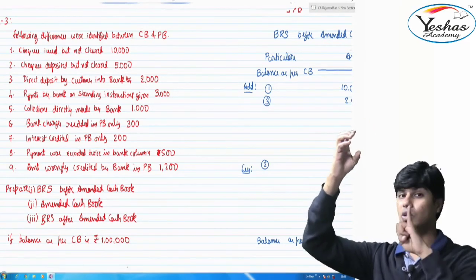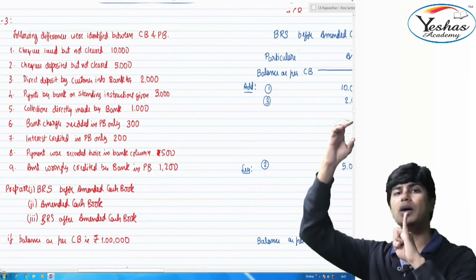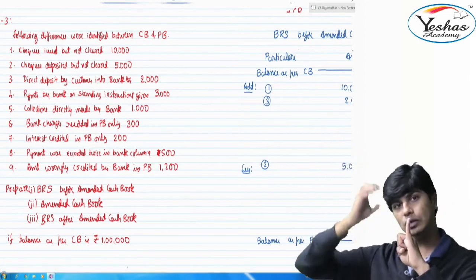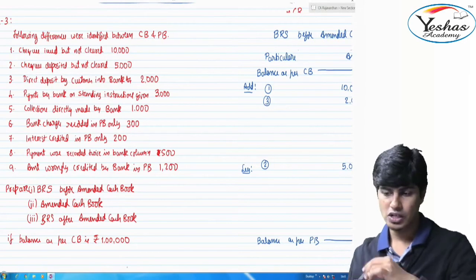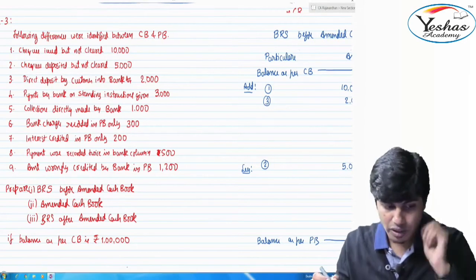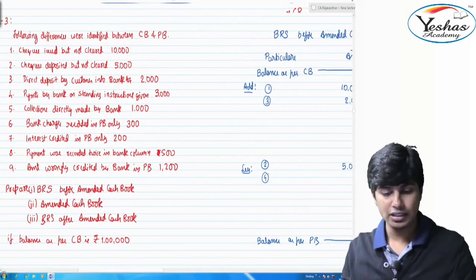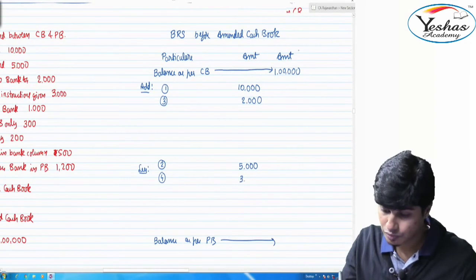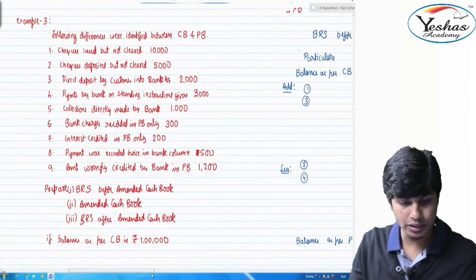Can you see the P? No, you cannot see the P. In order to see the P, either you would have to take the P up, bring the C down. What's in your control? C. What will I do? Bring it down. That is deduction or less. Minus. Minus is the fourth one. How much should I deduct? 3,000. Am I right? Fourth one, 3,000 minus.